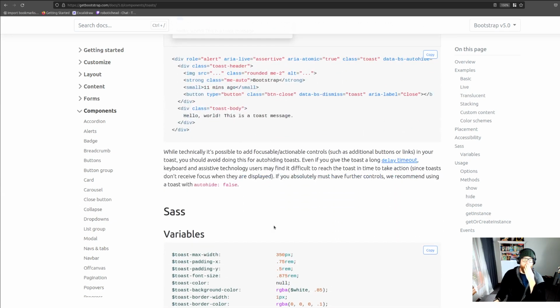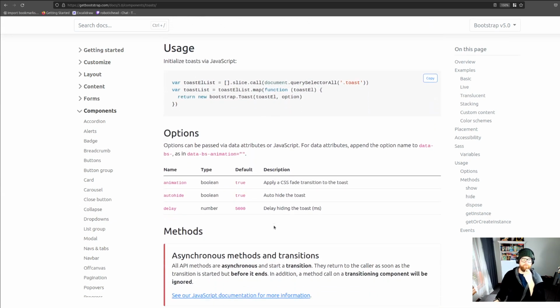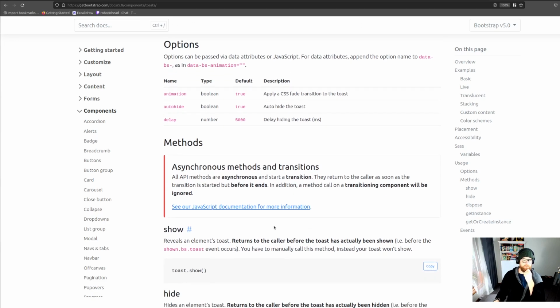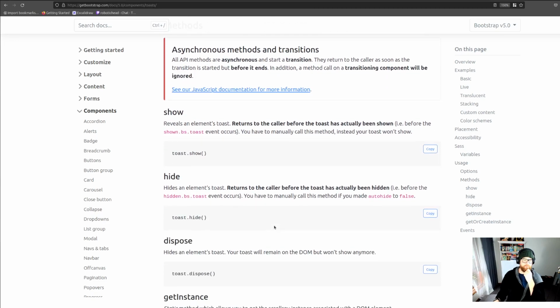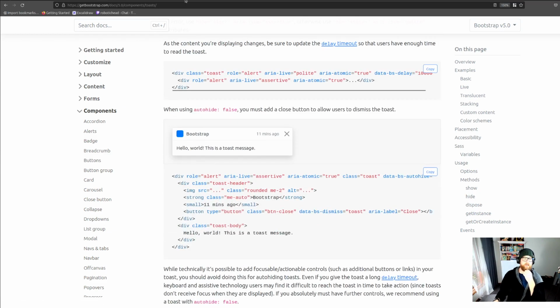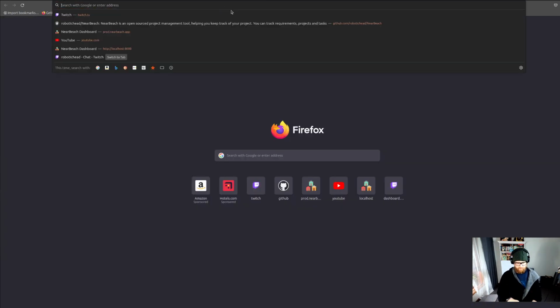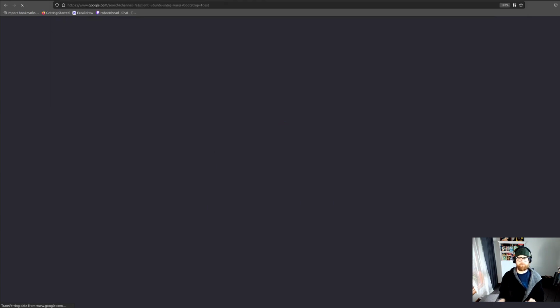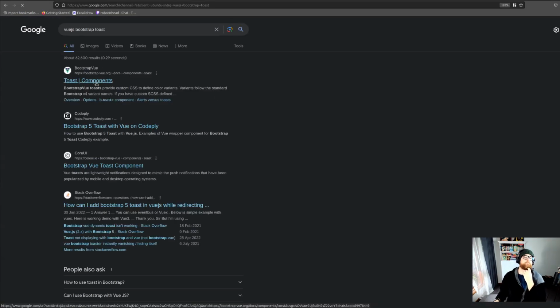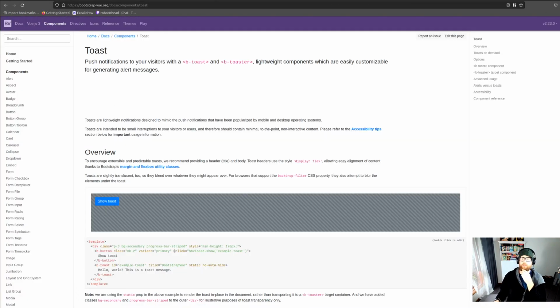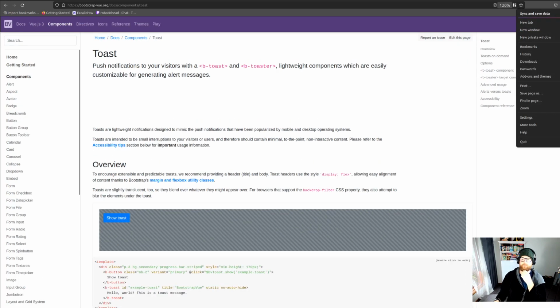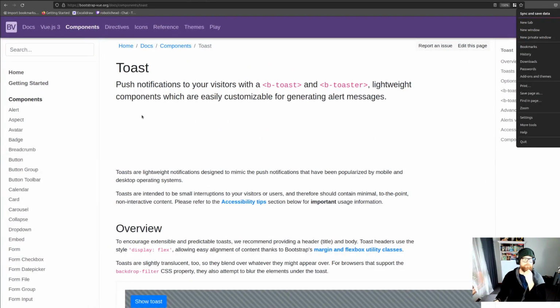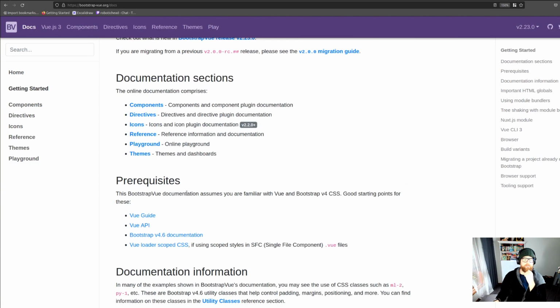Okay, so we've got toast show, toast hide, and all that kind of stuff. What we want to do is Vue.js Bootstrap toast. I'm just wondering what this is.